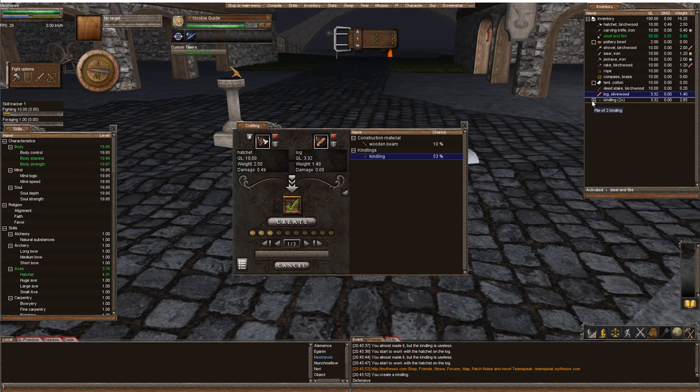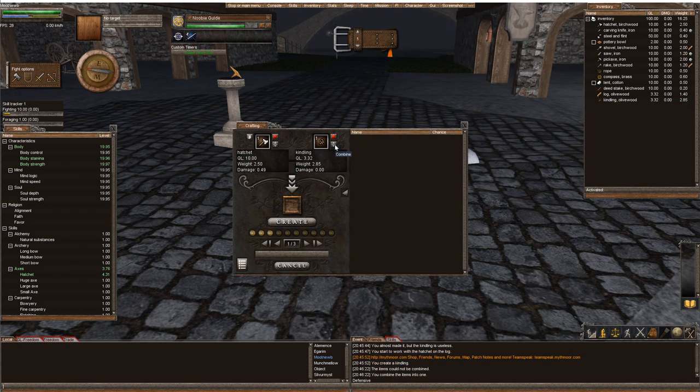Oh, I did it. But now I need to combine these two because it's not enough. If you activate one kindling and then hold shift and click on the next one, now they're both highlighted. You're going to right-click on the one that's not activated. That's important. Not activated. Right-click, combine. You can also drag this into the crafting window and push this little combine button right here.